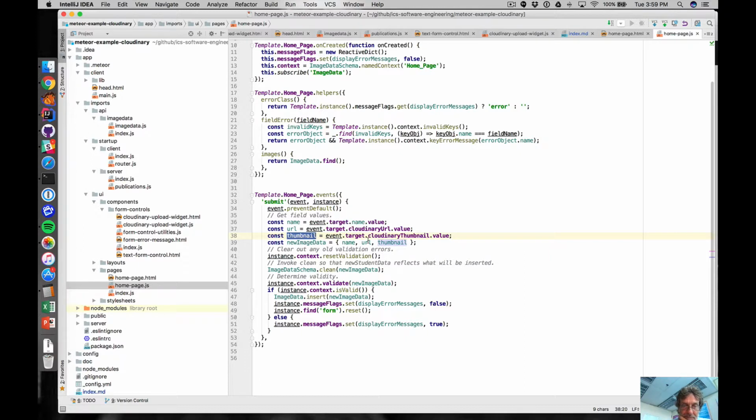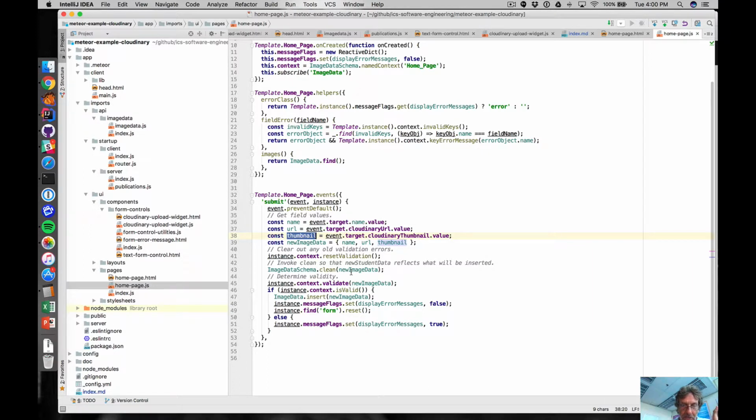event.target, okay? And we're going to do some Semantic UI and Meteor SimpleSchema validation stuff. That's so that, remember, if I click the form without putting any data, we get some errors. And you can look at the Meteor example form in order to understand this stuff, like the context, reset validation, clean, validate, isValid, the field errors, all that stuff is explained elsewhere. So I don't want to go into it here.